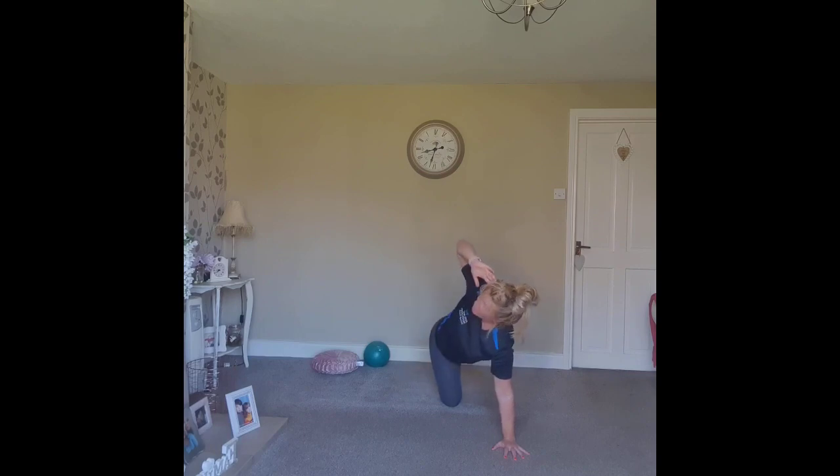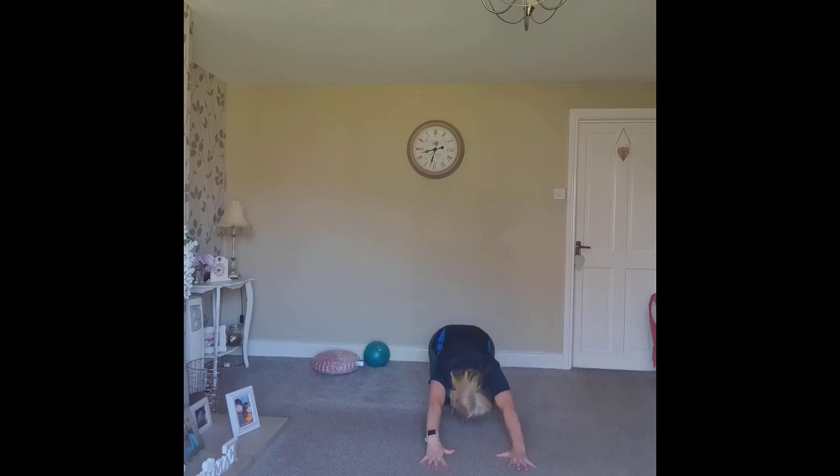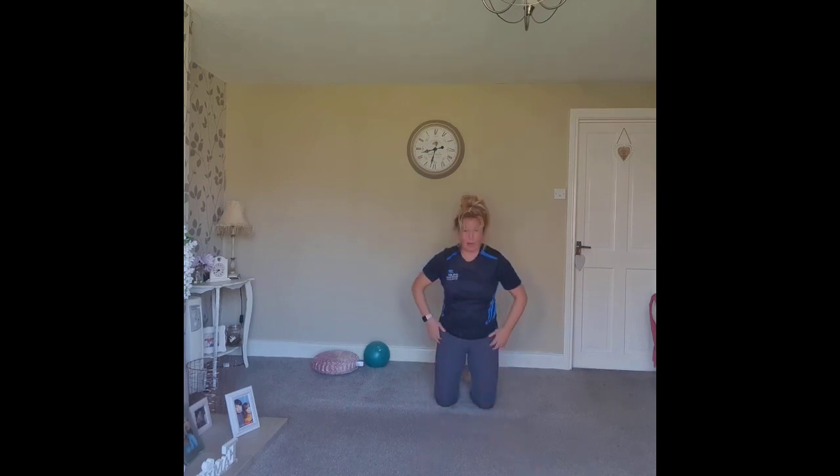Big deep breath out to open. Inhale to bring it back down. Last one. Close it up. Bring the hands to the floor. Set the tailbone to the heels. Long spine, abdominals braced. Extending the arms. And bring it back up.